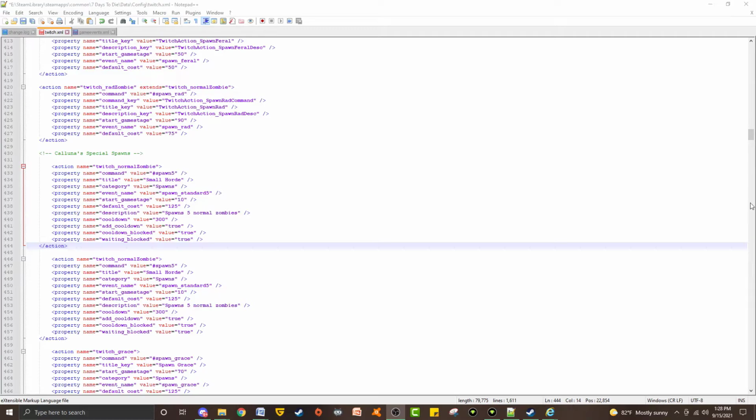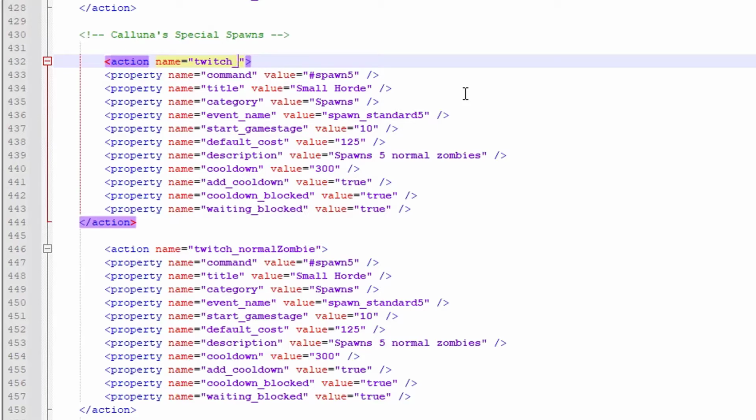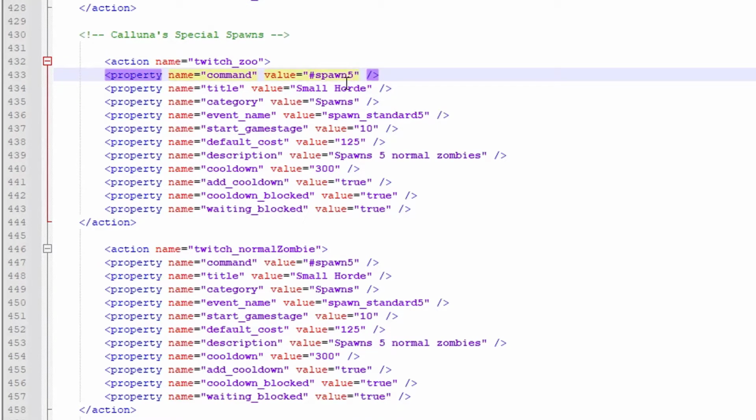So the Twitch XML part of this is very similar to what we've done before. It's really the game events that changes slightly. Okay, so I'm going to call this Twitch Zoo for my own sake, but you could call it whatever you want. Spawn Zoo is going to be the command.